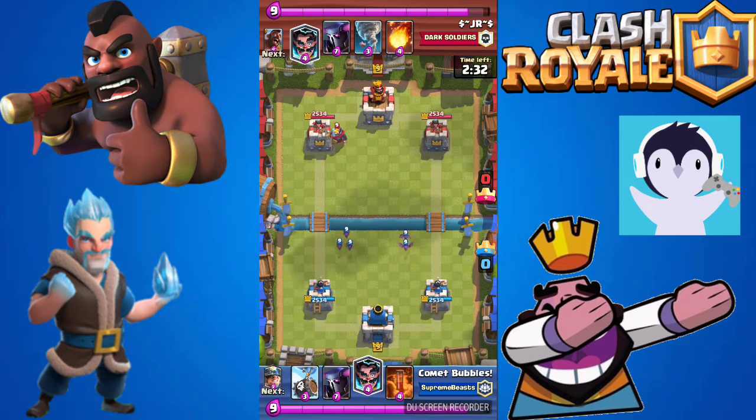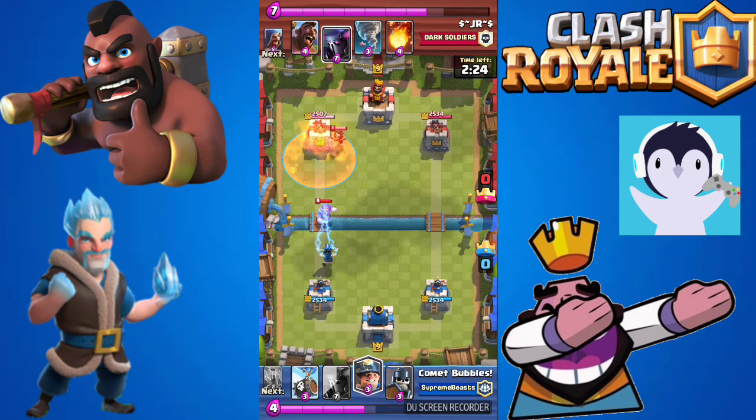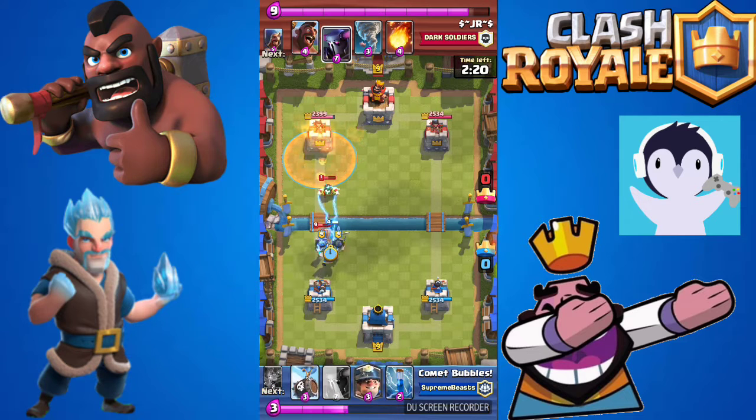Alright, so he's going to put down his Electro Waves, I believe, all the way in the back. I'm going to put mine down in the back first, and I'm just going to poison his, therefore allowing me, if I have to, to pretty much almost take it out with the zap if I need to.